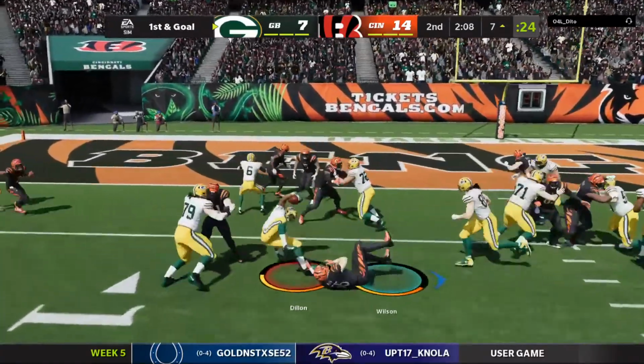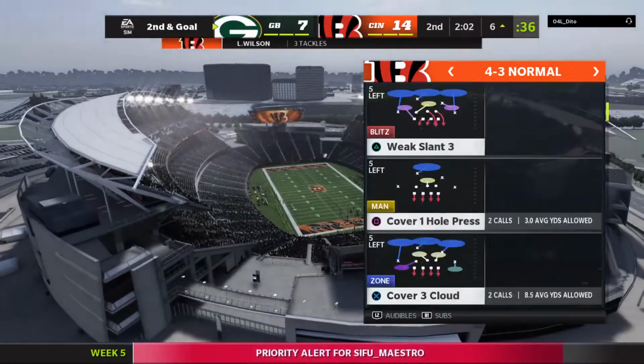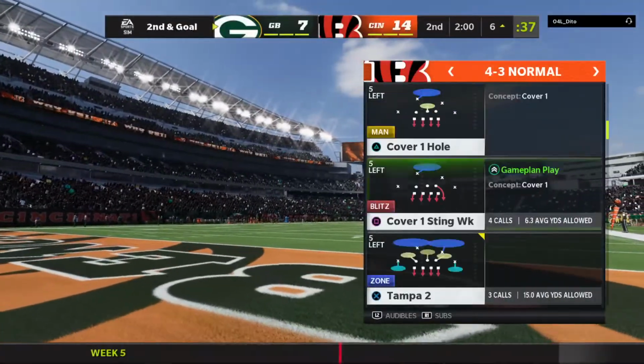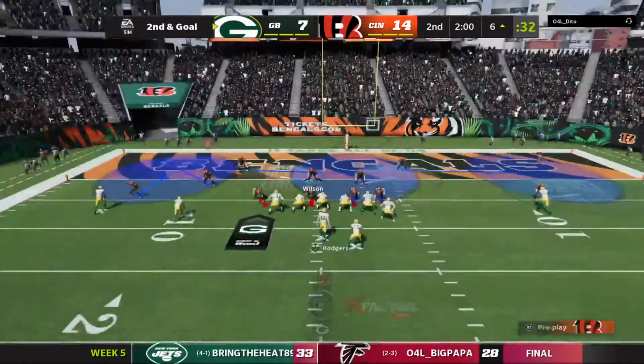Dillon now off the option, trying to bounce it outside, but he's only able to get it back to the line of scrimmage. We've hit the 2-minute mark in the second quarter. 14-7. They come up here with another shot from the 6-yard line, and it's 2nd and goal now.